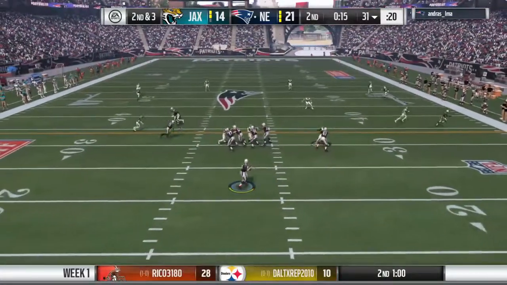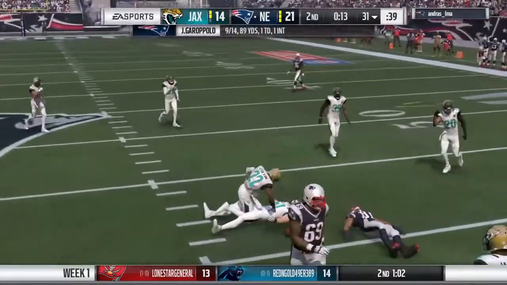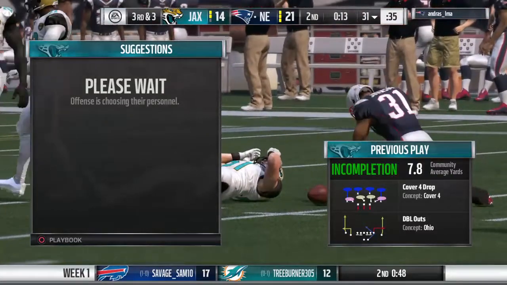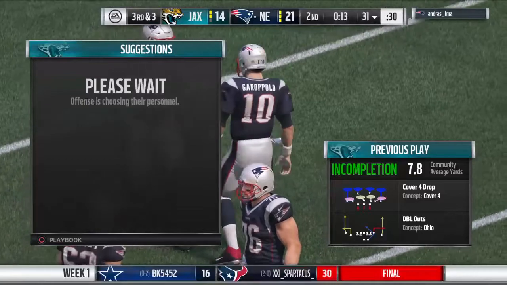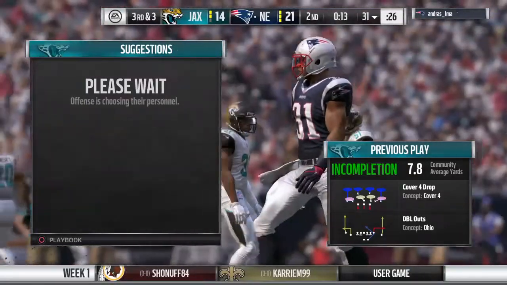Garoppolo to throw on second down. And that will be incomplete with the clock down now to 13 seconds. Everything about that play tells you about today's NFL offenses and what they're asking out of running backs. You can't just be a guy who can run the football. You have to be able to catch it as well, and he didn't get that done on that play.